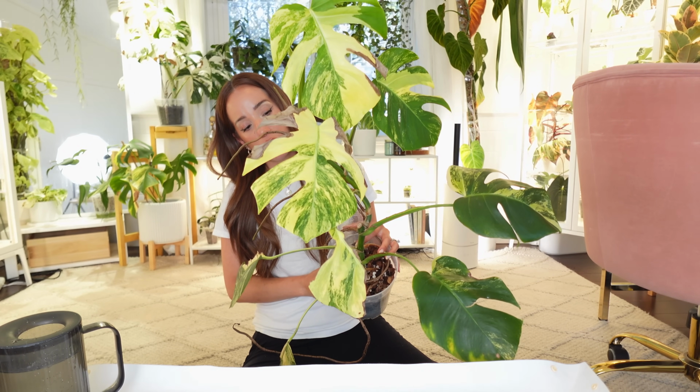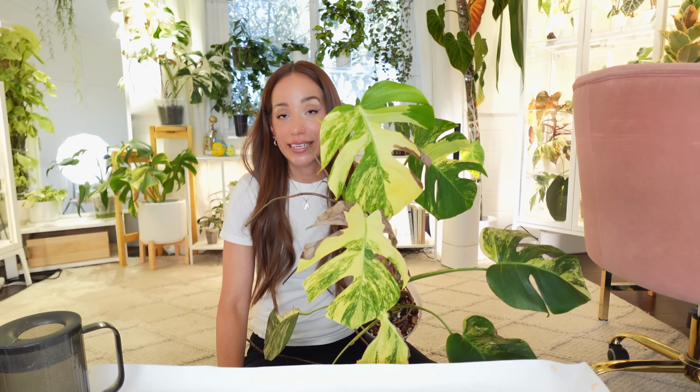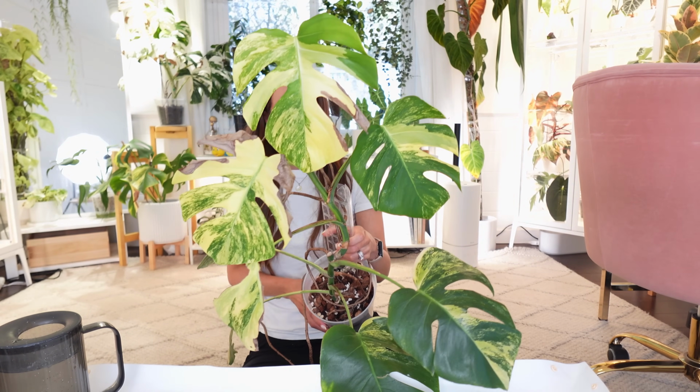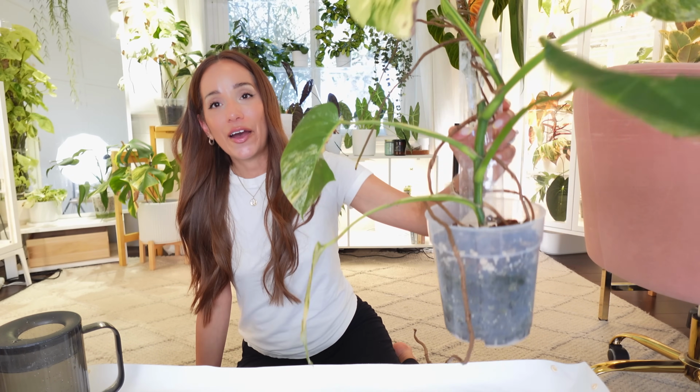We've already chopped her once before, and my plan was to root the top cutting or one of the cuttings and then transfer to pon, but at some point I completely forgot about that and transferred them all into the tree fern perlite mix, and they're actually just starting to grow, so we'll see how those do. But as you can see, the browning has persisted on this mother plant, and I'm sorry, but this just does not look good with all of this browning. And we can argue that my elbow, my very highly variegated one, also browns a lot, with drops in humidity or if it goes dry for a little too long. But I feel like with this Aurea, there doesn't need to be a reason, it just browns.